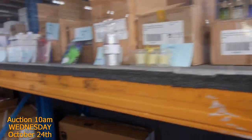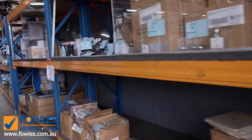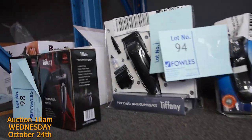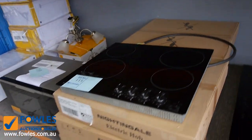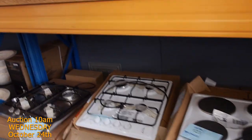For the most part, this will be unreserved — all the stuff in the shelves. So it could go for $1 or $0.50. It's a mixed bag of all kinds of interesting things. I can see shavers, microwave ovens, kettles, vacuum cleaners. Down the bottom there we've got some nice cooktops as well, and some gas cookers. So there's some good-looking cooking gear in amongst that gear through the shelves at the back.